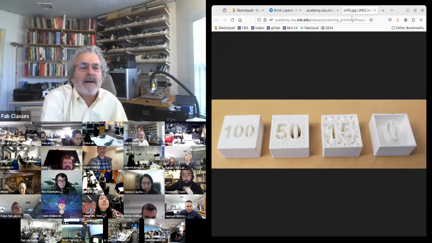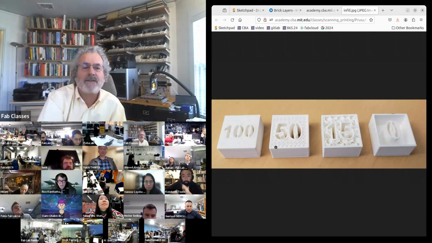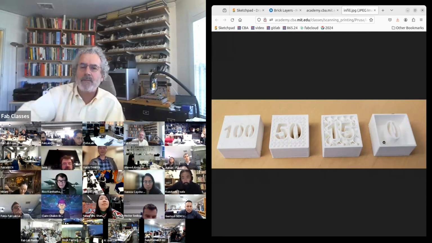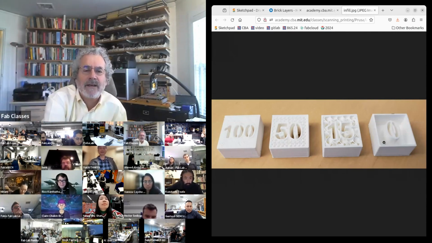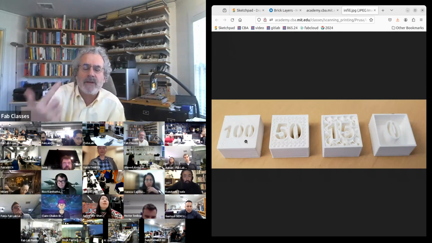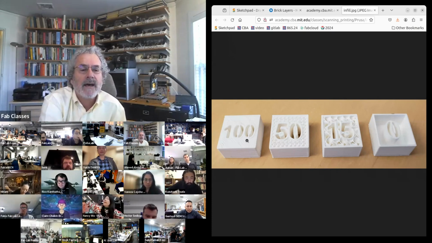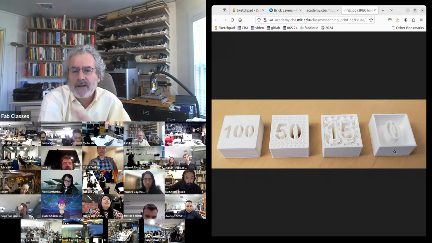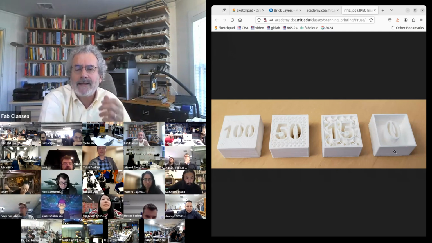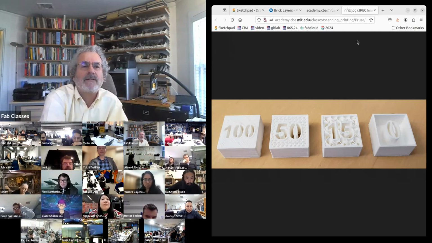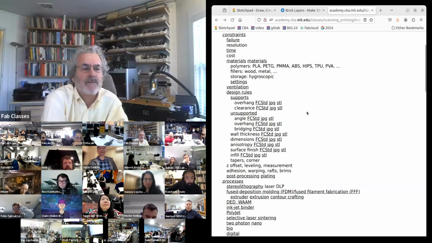Then this is varying the infill. If you make it hollow, you build quickly, but it's weak. If you make it solid, you take more material and it's slower, but it's stronger. And so you can decide how much infill you want, varying weight, time, cost, and strength is a design decision.